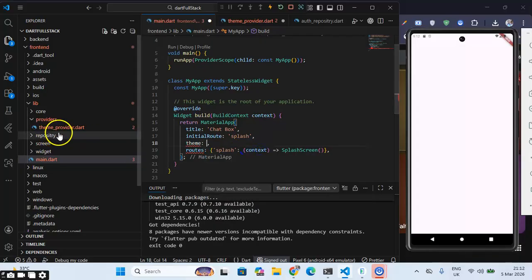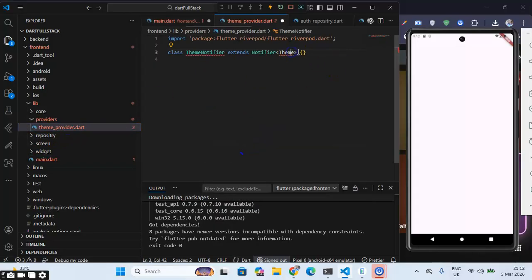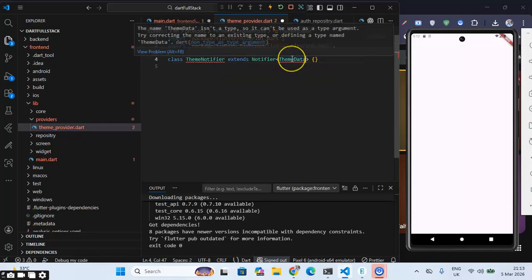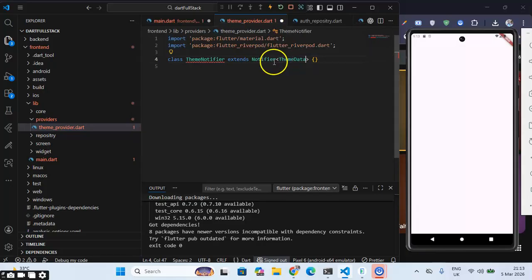It's called team data. Now look at it. This notifier now notifies team data.